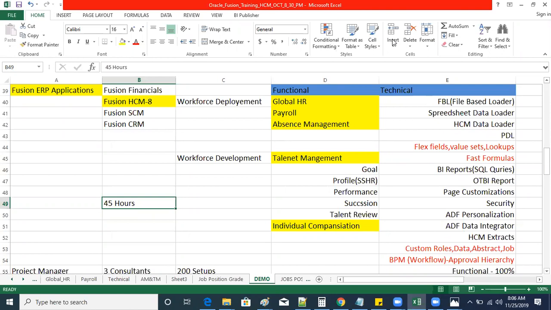HCM Techno Functional. This course is suitable for you, not a problem. Nowadays, only with the technical, it is difficult to survive with the high salaries in the cloud. So the companies are expecting the consultant must be strong in both technical and functional. So I can suggest you to go ahead with this course. By the end of the course, you will be good in technical as well as functional. So you can apply as both techno-functional, which will be in demand, with good assignments and good packages.